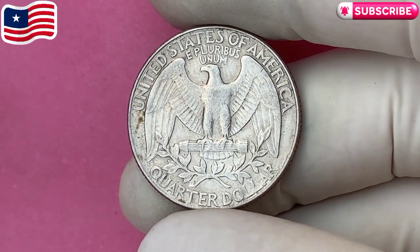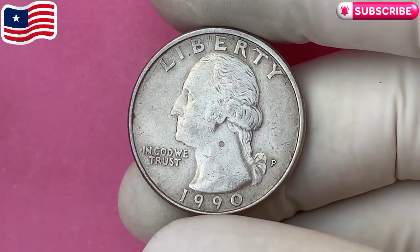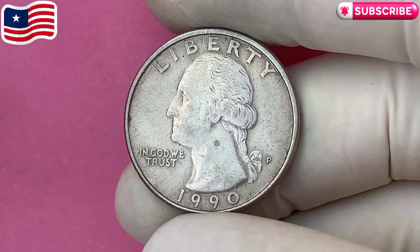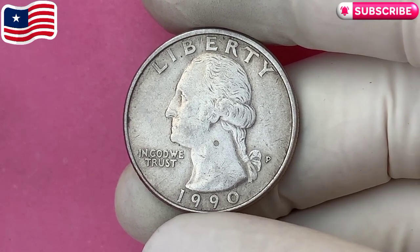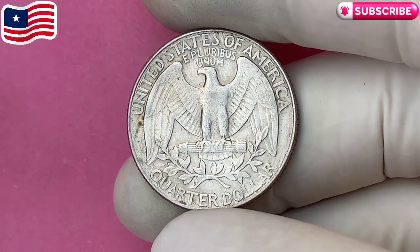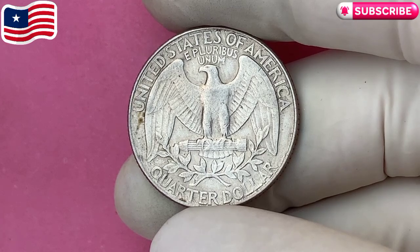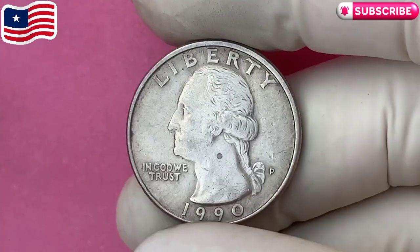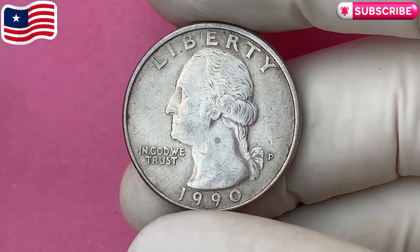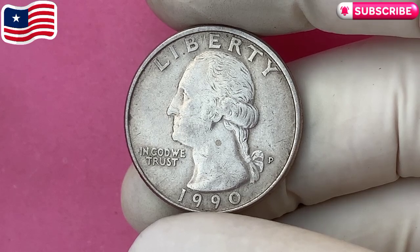In addition to errors, coin condition plays a crucial role in value. Most quarters that have been in circulation for over 30 years show the wear and tear of daily use: scratches, fading details, and a dull surface. But quarters that have been carefully preserved in mint state condition, showing crisp detail and the original brilliant luster, are far less common and highly prized. The Philadelphia mint mark, a small P on the front of the coin, sometimes features varieties itself, including minor shifts or doubling, which can add another layer of collectability.